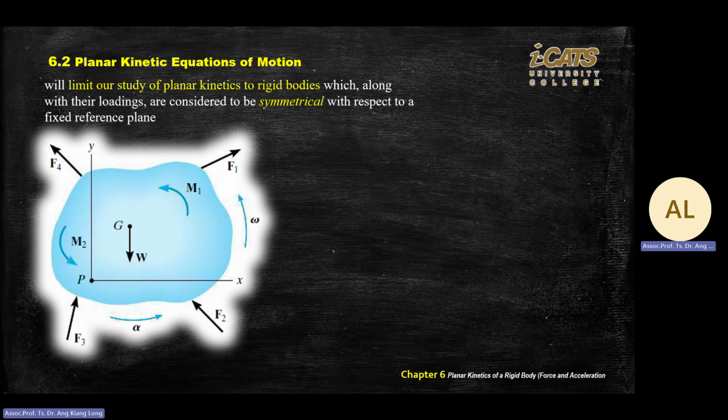F equal to MA. Previously, you are referring to the object, right? You're not focusing on any point, right? So now you're focusing on the center of gravity there. You imagine how the center of mass is moving? Right? Okay, I'll show you. So this one you should be able to understand.